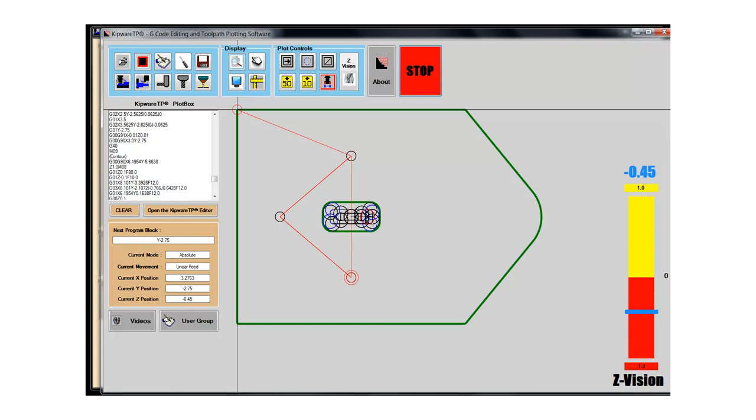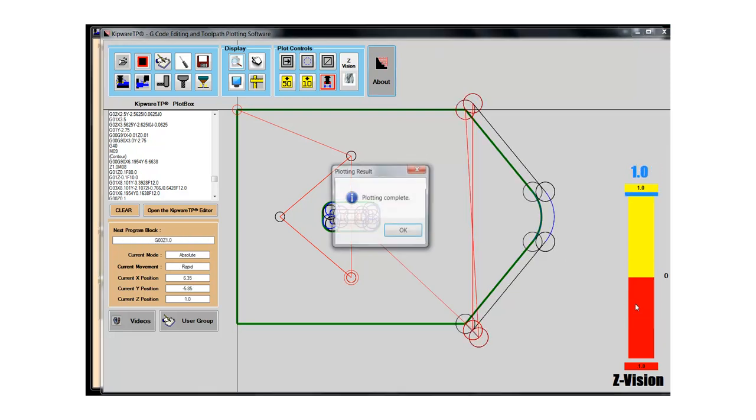and you can see from the Z vision where we are in the pocket. So we're a half inch, now 550, now 575. Then we come back and we do our contour, same thing, we're coming down 100 thousandths. And then we've got our finish plot, which is directly on the part, so we're going to use the cutter comp offset at the machine to be able to allow for that size, but everything looks pretty good. So we did a good job with the program. The plot looks good, everything's in the right place and looks to be correct.